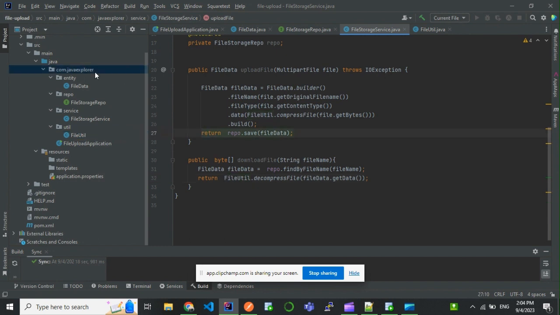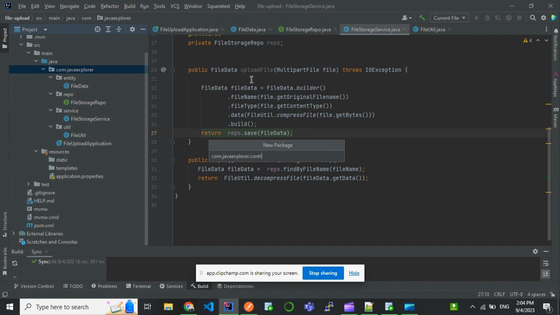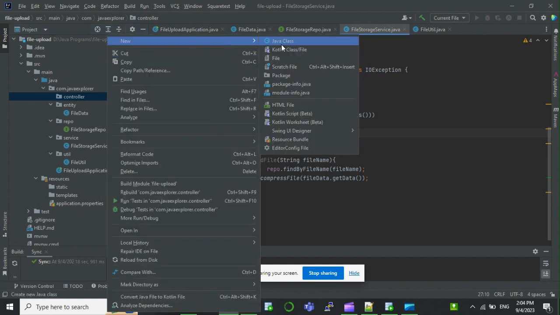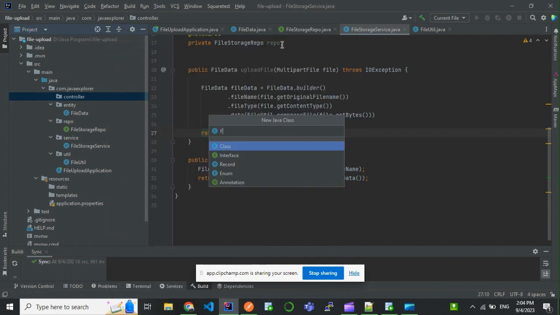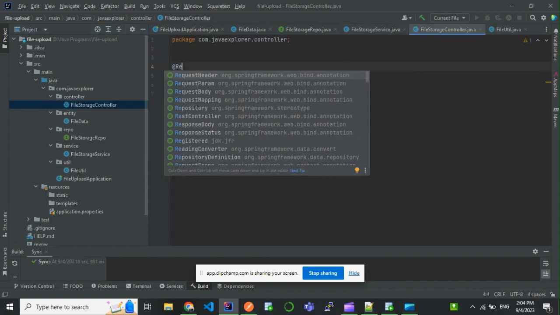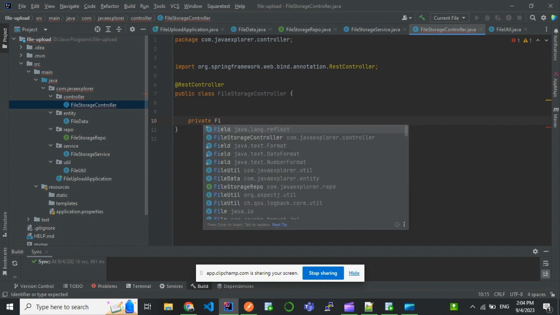So now I'll try to create a controller in the package controller. This is a file storage controller. Annotation as REST controller. I'll try to auto-wire the file storage service here.